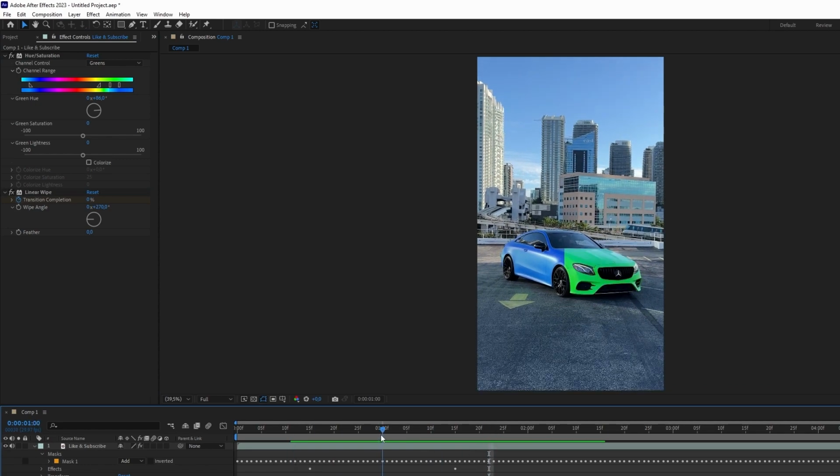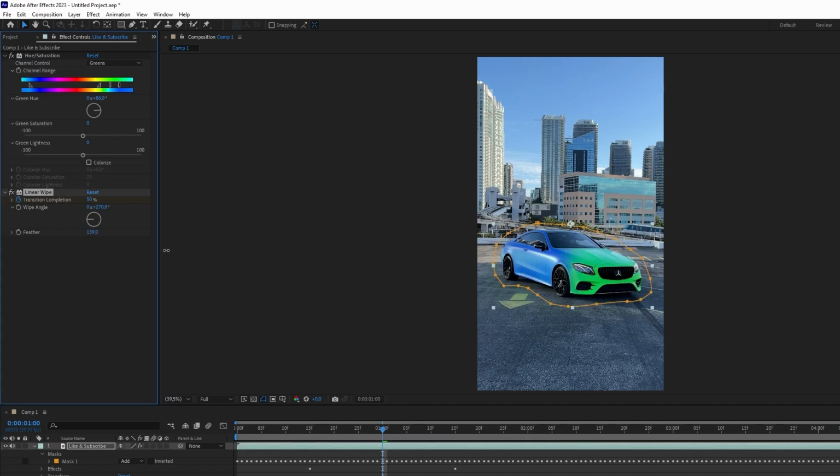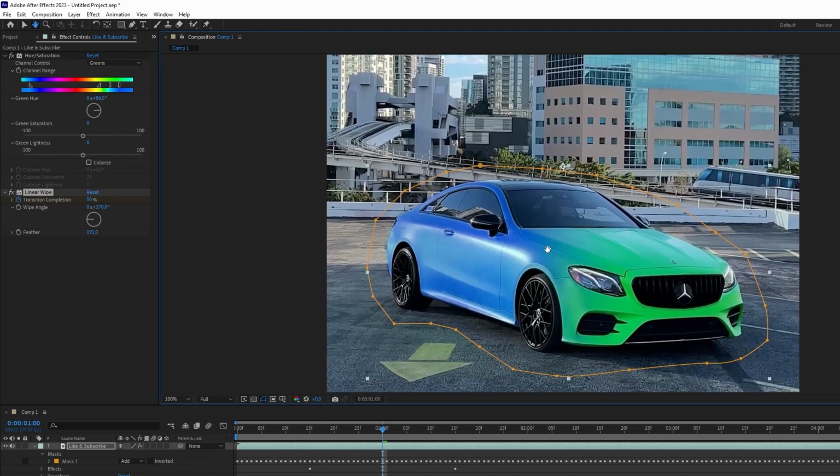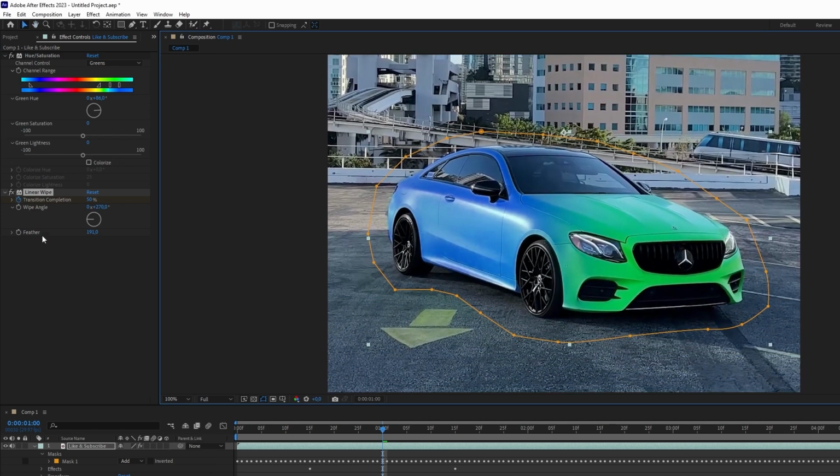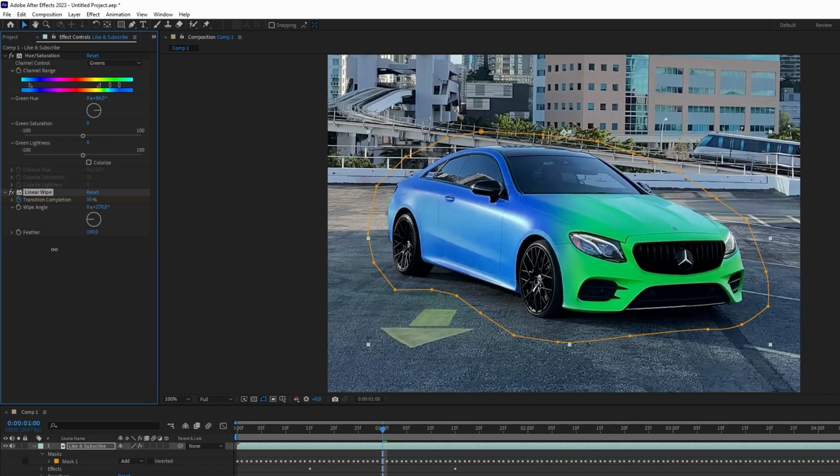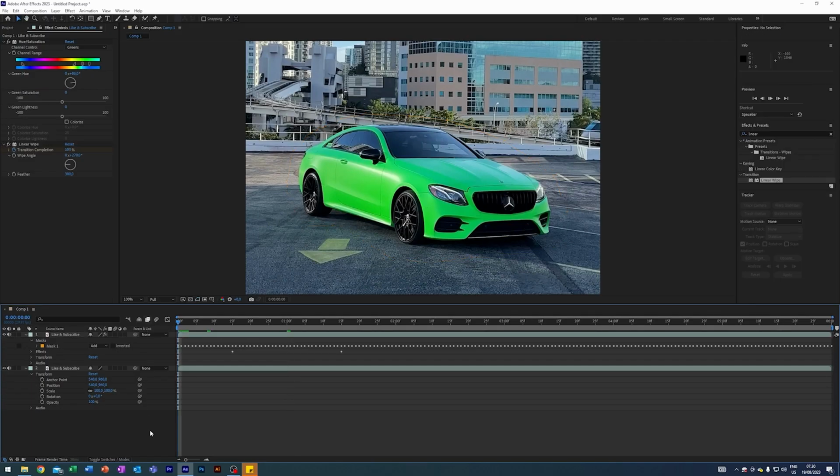That's nice. What I'm gonna do now here is just go to the center and just crank up the feather so we get a smooth transition here. Let me just zoom in a little bit here. As you can see, it doesn't get as harsh when you crank up the feather, the transition between the colors. So I'm maybe gonna do something really insane here, like 300 or something like that, just to see how that looks.